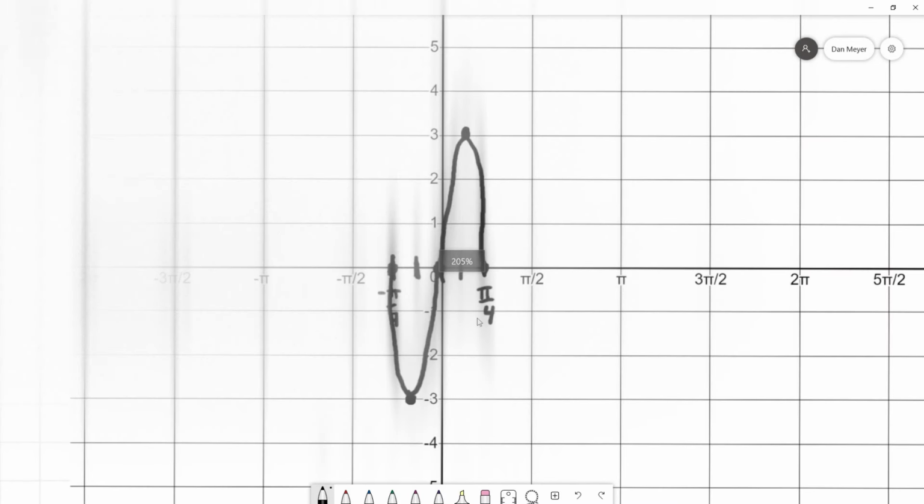So again, the instructions on our test are going to say plot 5 points, and there's our 5 points. Plot 5 points, graph 1 cycle, and those are the 5 points and cycle that they intend. Now, if you get me 5 points and a cycle, I'll give you credit, but those are the 5 points and cycle that they intend and the ones that I want you guys to give me. All right.